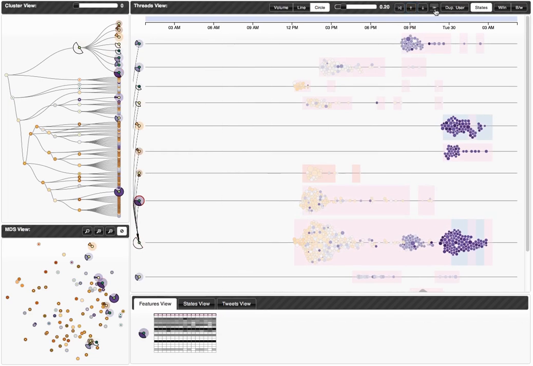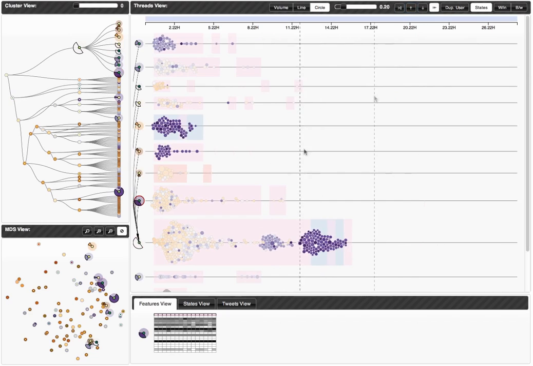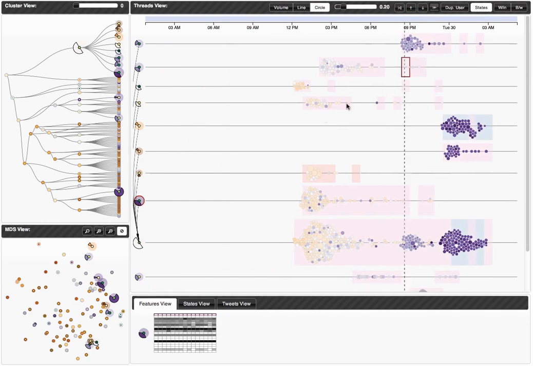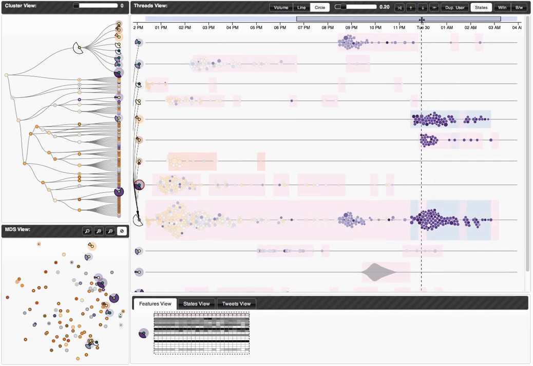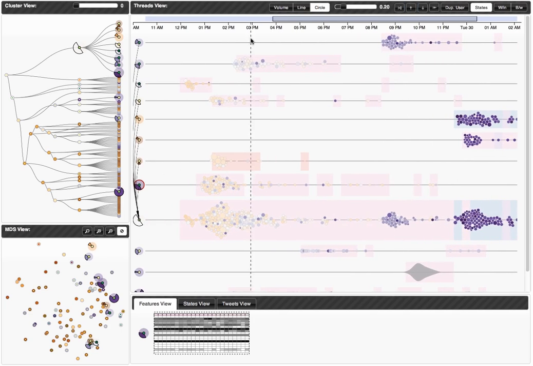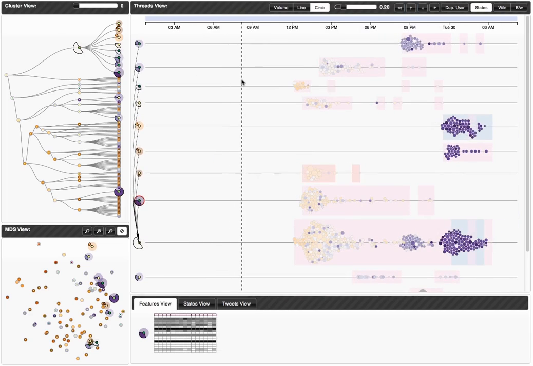She can further compare the temporal trends of those threads by easily shifting them to the same starting time. This Tomb of the Unknown Soldier topic, successfully identified by the analyst using FluxFlow, has been confirmed by others to be a rumor propagated during Hurricane Sandy.